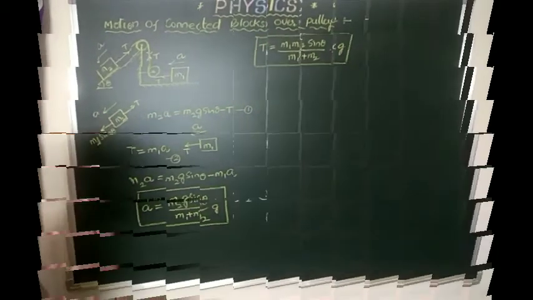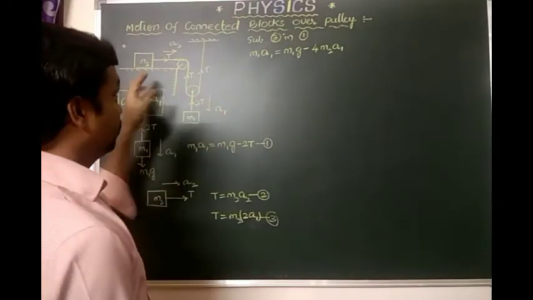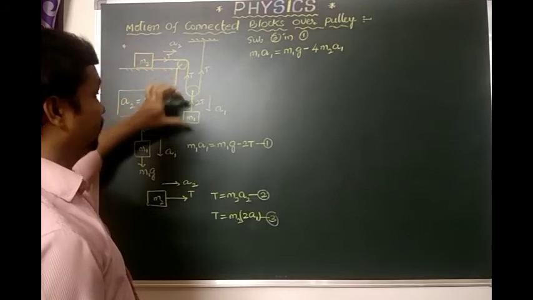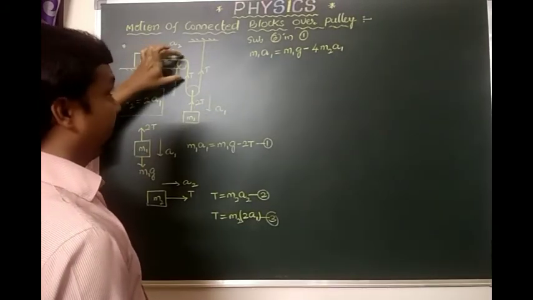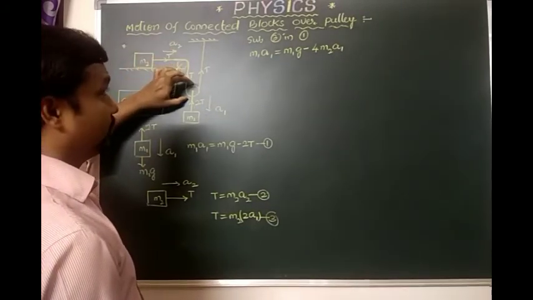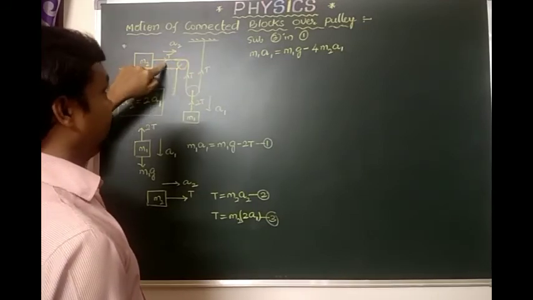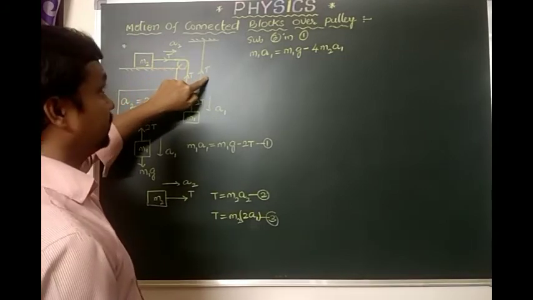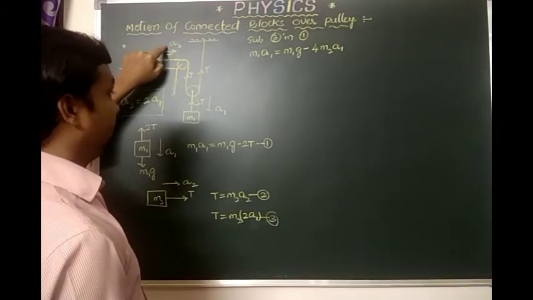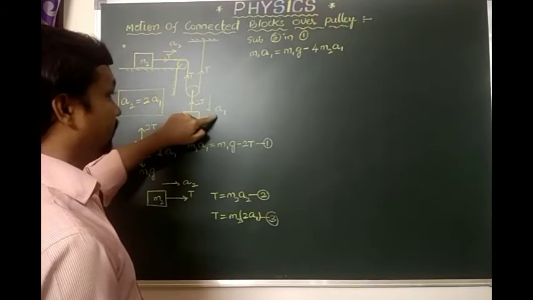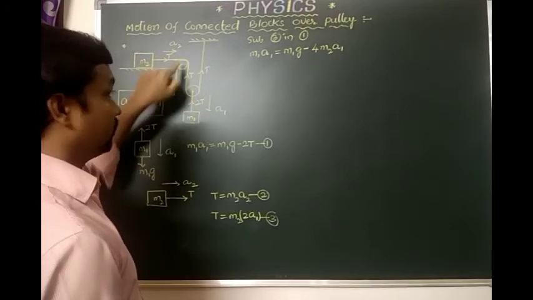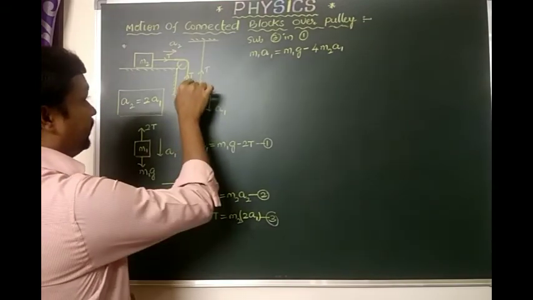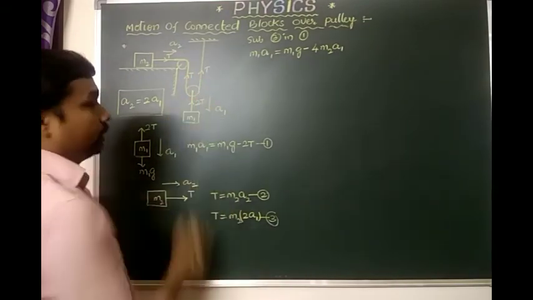Here we have one more diagram, pulley diagram. M2 is on the surface, M1 is suspended, and here we have a pulley, and here we have one more pulley. What is the tension in the string? Tension in the string is T, same string, so the tension remains constant, and acceleration of this is A2 and acceleration of this is A1. Why? Because the strings are different. What is the tension in the string in the second one? T and T. Combine it together, we will get 2T.